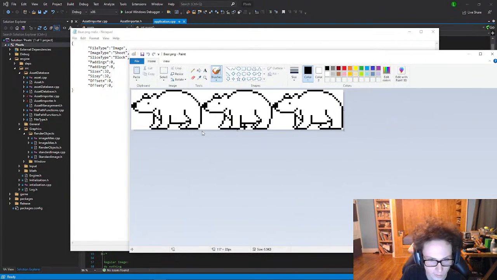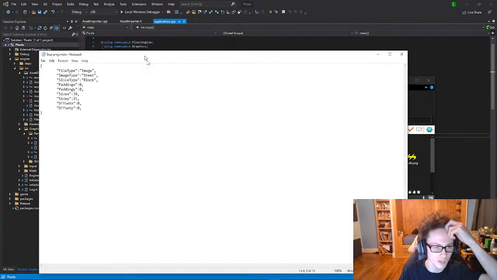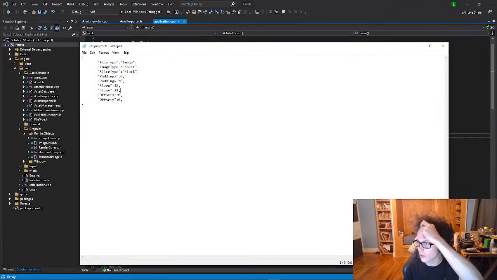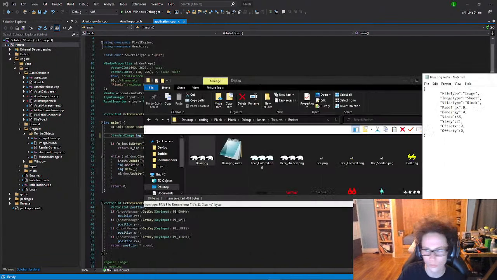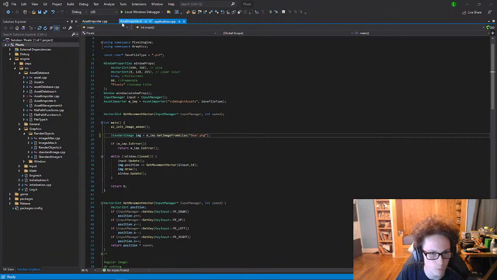So, 38 across, 21 high. 38, and then 21. And that is pretty much all we need to do for setting up the metadata. I plan to make it easier to set the metadata up, but for right now, this is what we're going to work with. Alright, so now that we have that JSON metadata set up, we can start working.